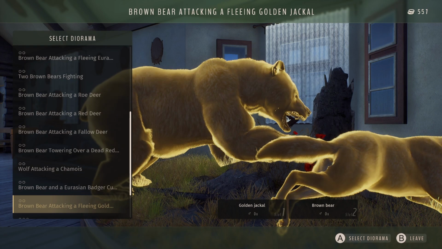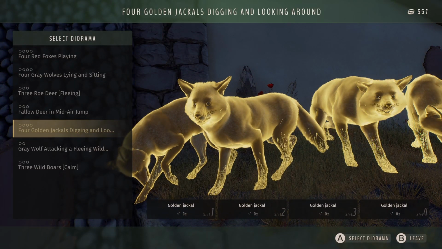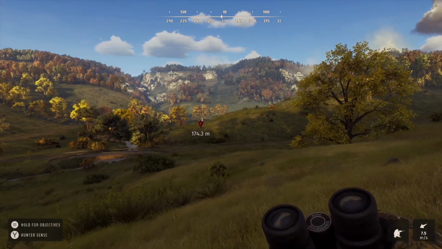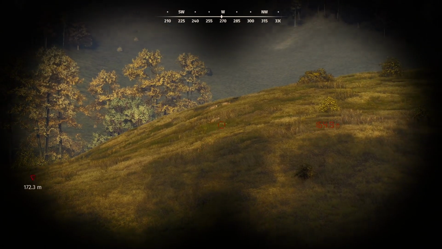There's quite a cool one here of the brown bear attacking a fleeing jackal. Again, unfortunately, because we can't move the camera, you can't see a whole lot of it. And then you have the mount up here on the wall with 4 of them, which looks quite cool. Again, it's kind of like between a fox and a wolf. They're not as small as the fox, they're a bit bigger, they're not as big as a wolf, so they kind of fit in there nicely.